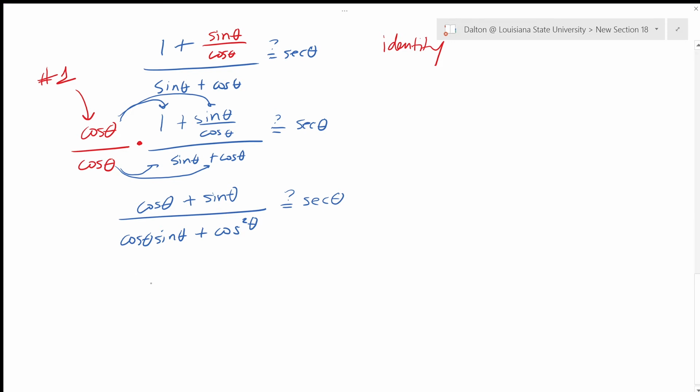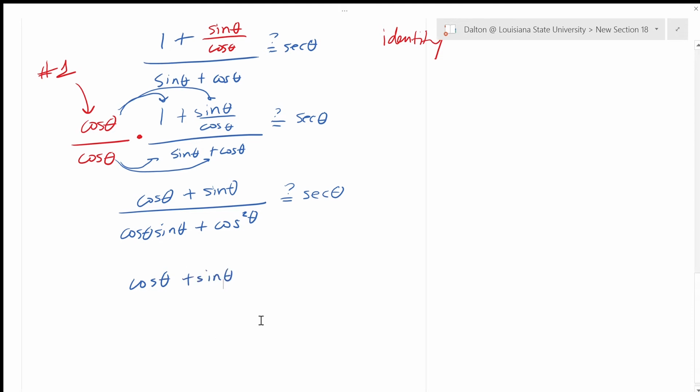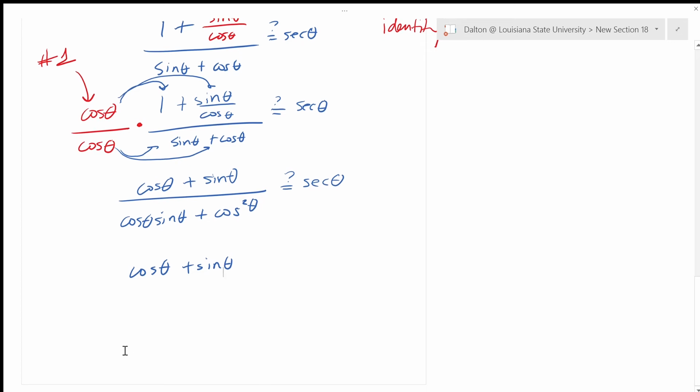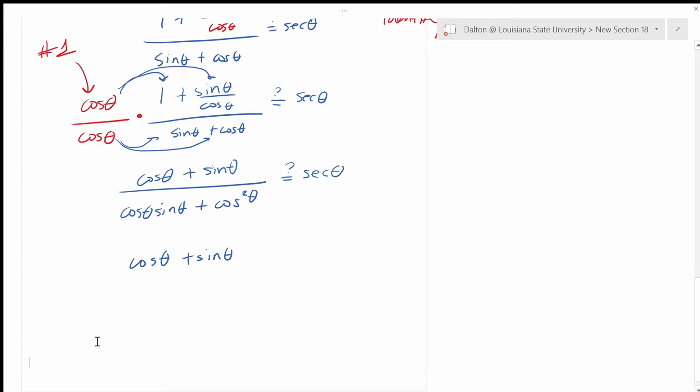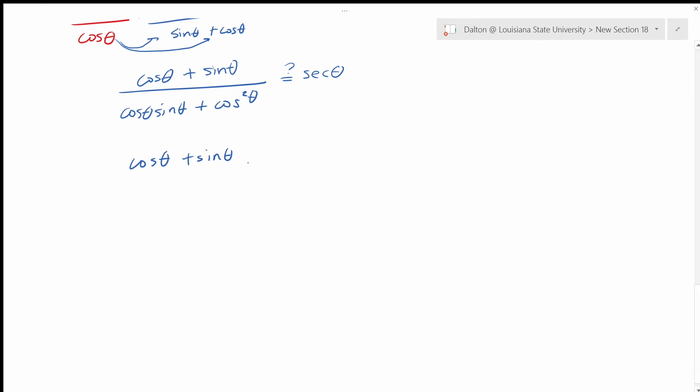Let's do that. If I do that, I have cosine theta plus sine theta in the top, and thank y'all for bearing with the blinky screen, by the way. Cosine theta plus sine theta in the top. If we take Ashley's advice and we factor out cosine in the bottom, which again, I'm kind of going back a step, because if I didn't distribute it, this is what I would have. Then I have sine theta plus cosine theta. Now what do you see?